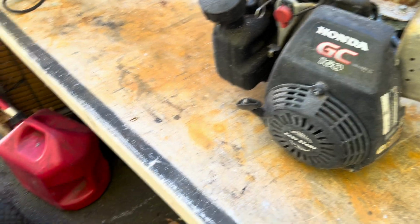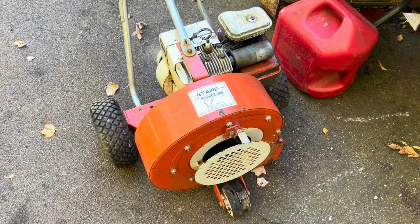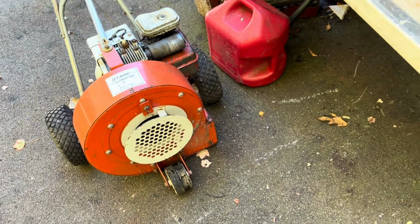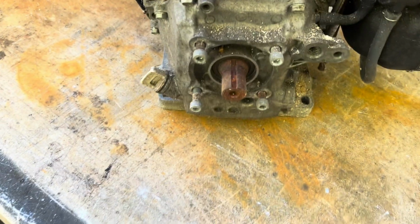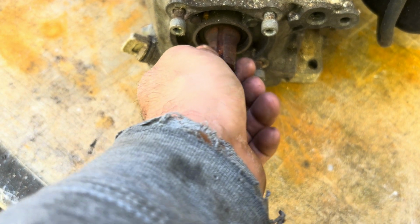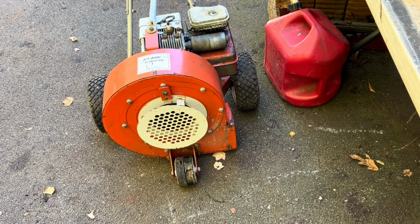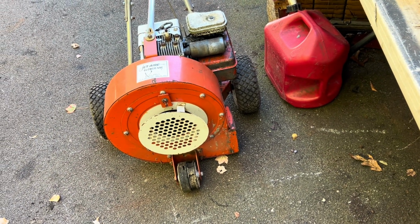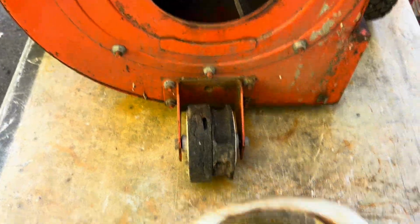So I'm going to walk you through it. I'm going to try to rip this motor off, pull the front off, unscrew the blower, and I'm praying that the shafts are similar in size. Ideally, if they're not, maybe this one's a little smaller and I could just come up with a bushing. If it's larger, then I'm going to have to bore out the inside of the blade, but we'll see once we get into it.